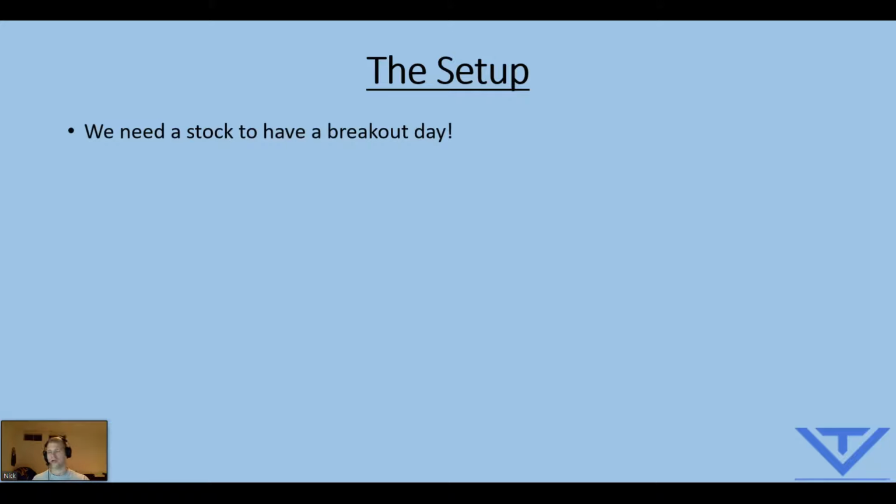Let's talk about the setup though. So first of all, we need the stock, on the day before we trade it, or really the day of, going into the next day, to have a breakout day. And what I mean is it needs to break a resistance level on the daily chart. I need this stock to burst through a level. It doesn't need to run from that level. In fact, I'd rather it not run too far. It happens sometimes. Not every stock setup's going to be perfect, but I need it to penetrate that level or really test that level and ideally break through it. The stock ideally needs a catalyst. It needs some kind of news story or some kind of reason that it's done this. It could go up and you could still try to play it without the catalyst. The winning percent might decrease a little because there's a little less reason for follow through.